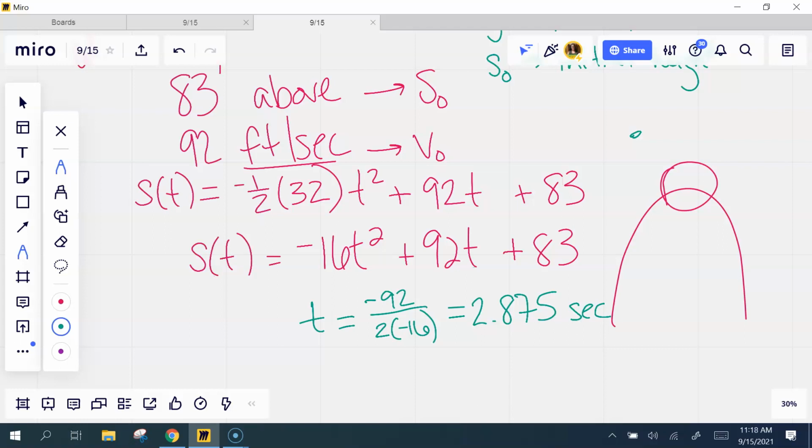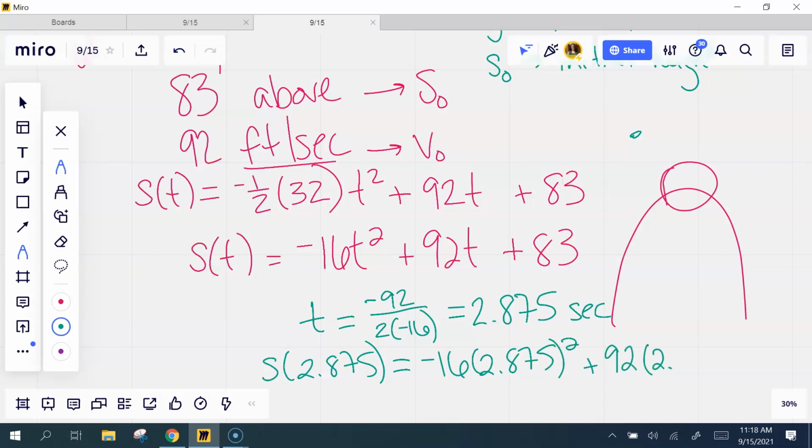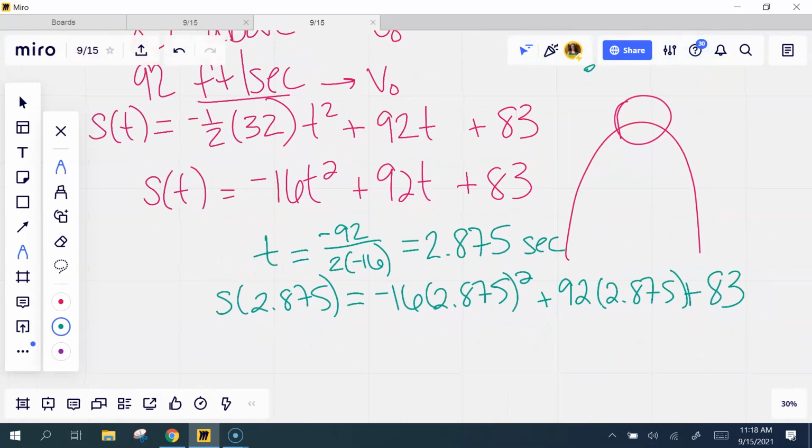All right, so now what I'm going to do is S of 2.875, which means I'm going to plug in 2.875 for every t. Y'all are right. We're not going to have time to do this in class. Approximately 215 what?